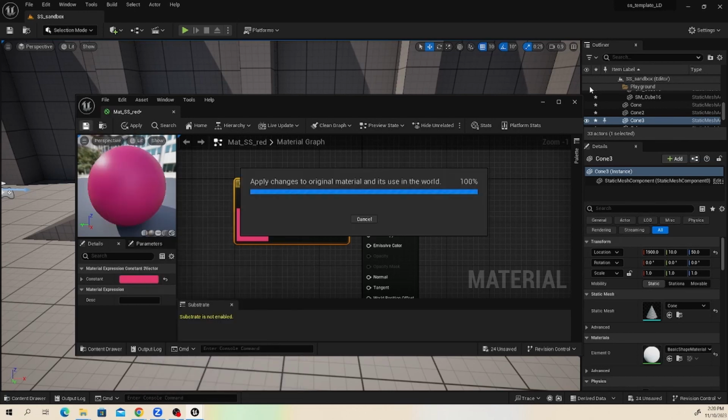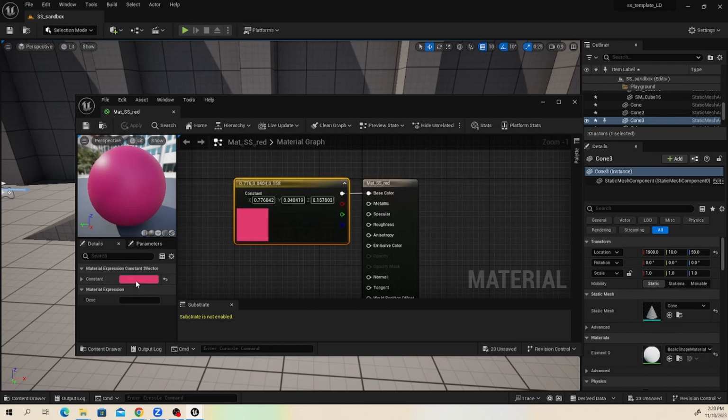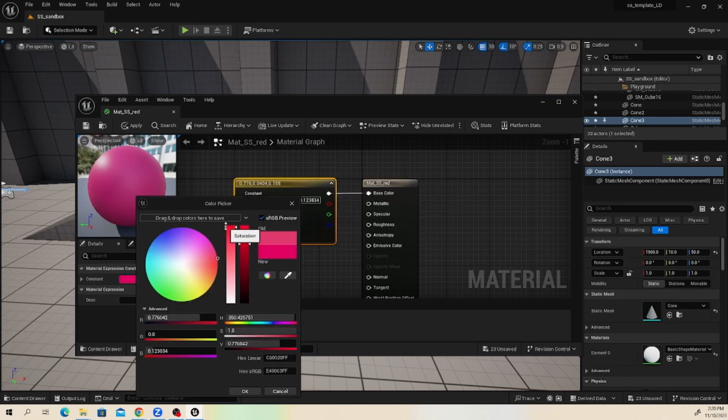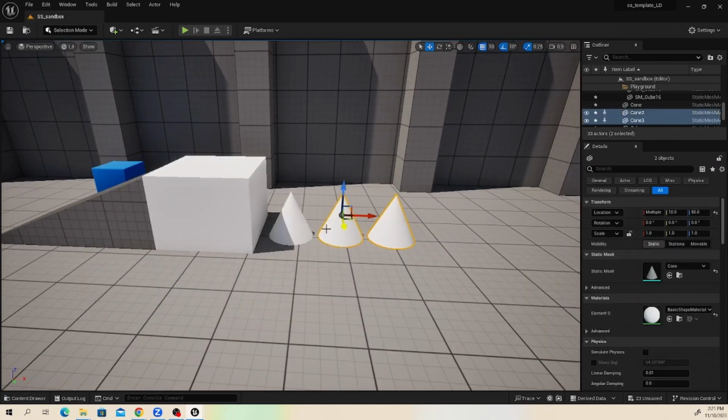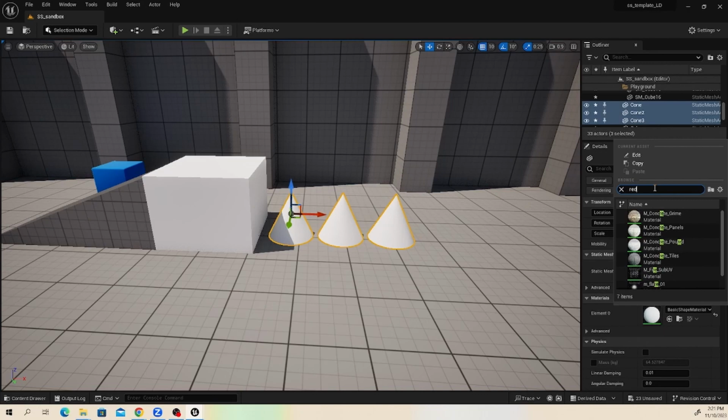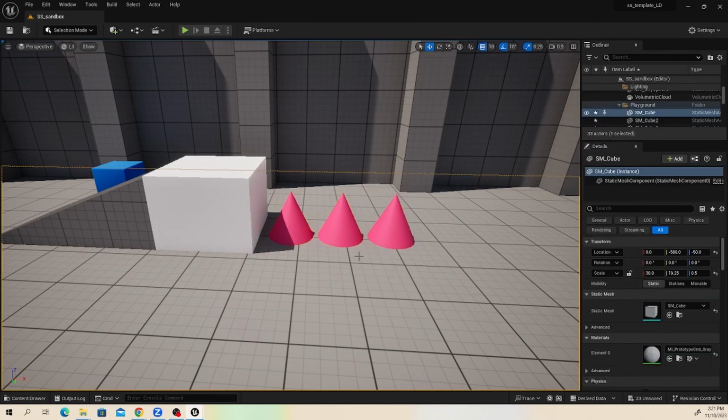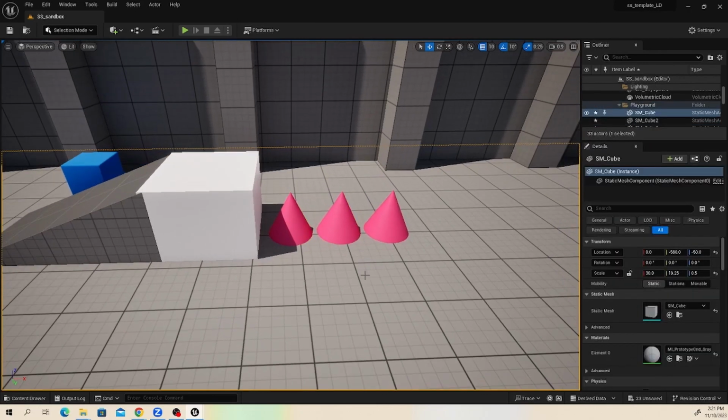And we're going to save that out. Actually, I want it to be a little brighter red. Harsher red. That'll work. We'll just go with it. Hit save on that. We're going to go back to our cones. Go over to the right under the materials, and we can just type in red and choose that new red color that we chose. And you can see they are now more dangerous.